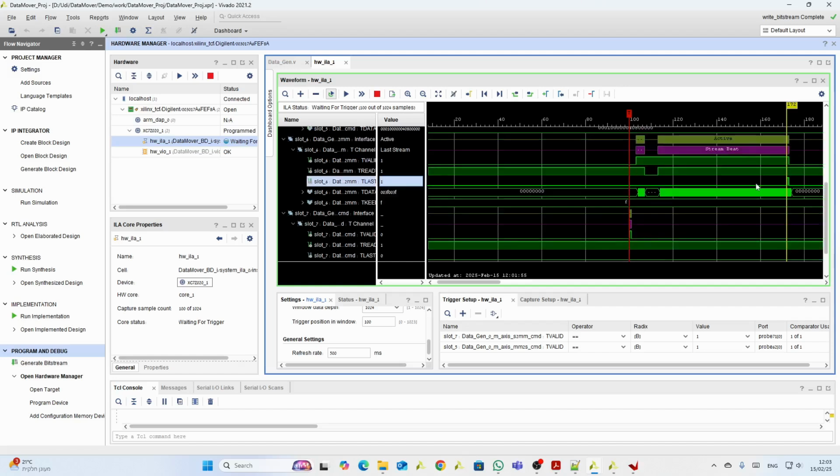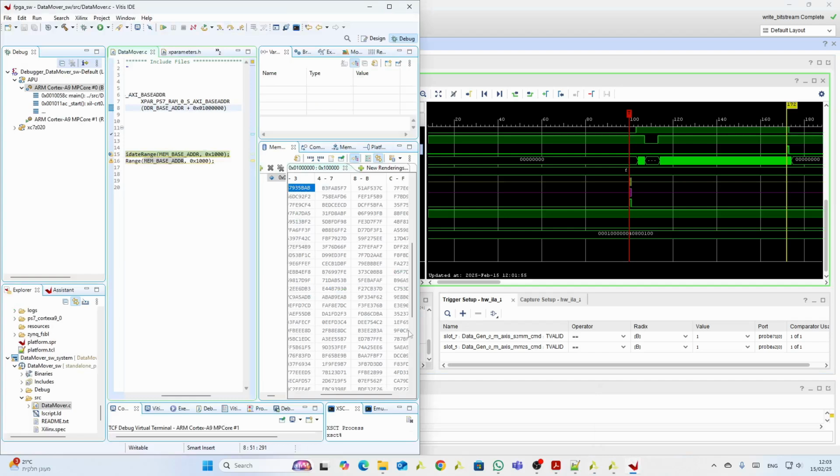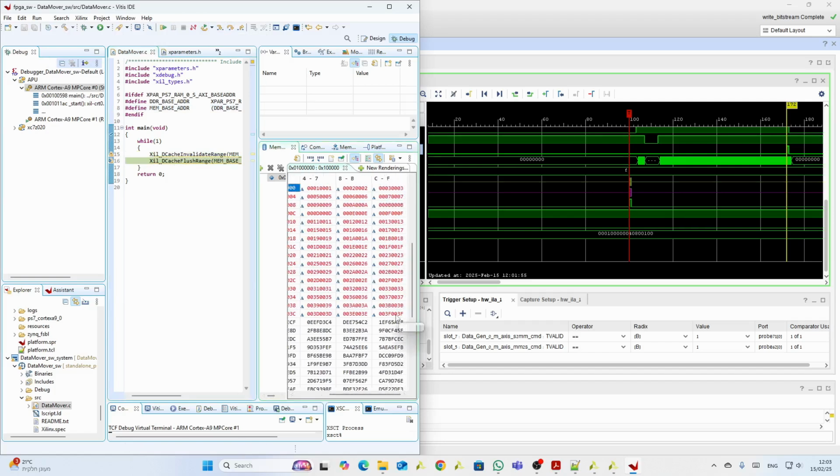We hardware people work with hexa, and we look at the memory space. It's still junk because we need to invalidate the cache. Once we do, here is the data from 0 to 3F, 40 words, 100 bytes, exactly like we expected.